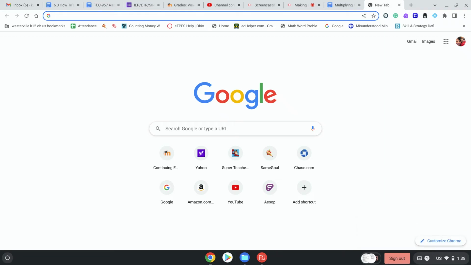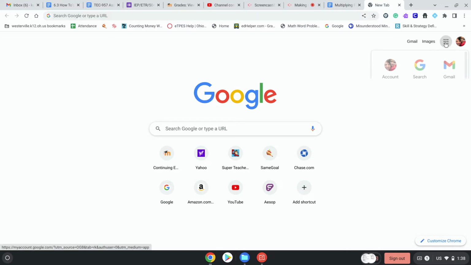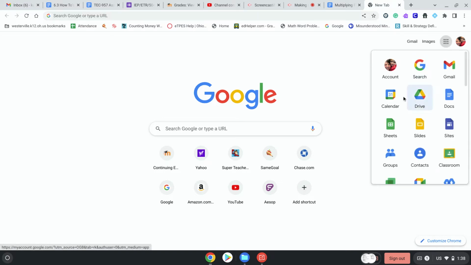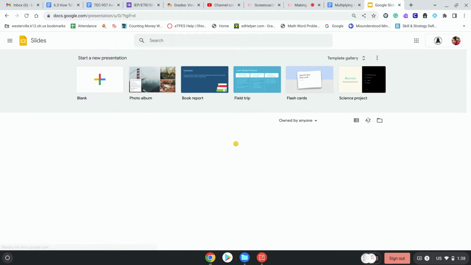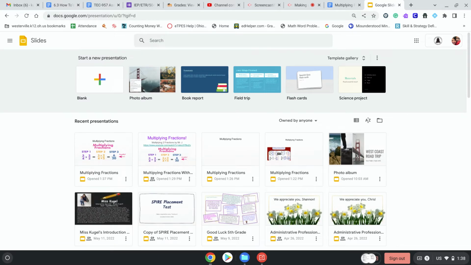The first thing I'm going to do is move my arrow above the Google Apps and click. Then I'm going to move the cursor down over Slides and click on Slides. That will open up a slide for me, and then I need to decide what type of slide I want to create. For my presentation today, I am going to use a blank document, but when you are making slideshows, there are templates that you can choose from with formats that may help you. I'm going to go ahead and click on the plus sign, and that's going to open up a new slide.